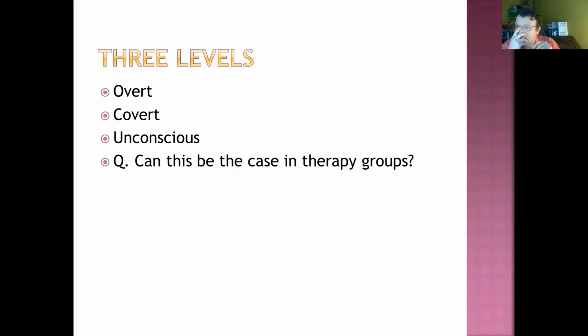In fact, maybe they're doing it really to tick a box, to say, look, I've done what you asked, aren't I good? I'm trying, rather than actually really working at any sort of personal development. So that's more likely to be something that someone might keep to themselves. So it'd be covert. They're consciously aware of it, but it'd be covert. And then, of course, inevitably there'll be unconscious reasons as well.